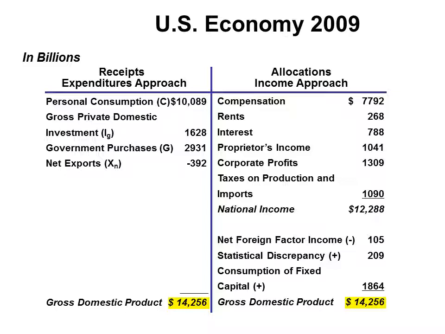And this should make sense because less economic activity took place during the recession, and therefore real GDP, right, GDP adjusted for changes in the price level, actually declined. We were in a recession, a pretty severe recession. Also notice on the left-hand side how much the trade deficit narrowed, right? The trade deficit was pushing $800 billion in 2007 and was less than $400 billion in 2009. That's typical during a recession.